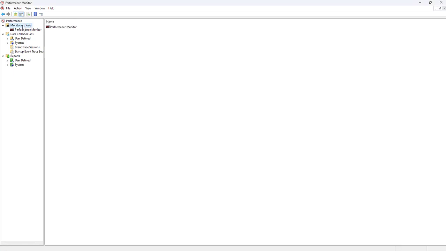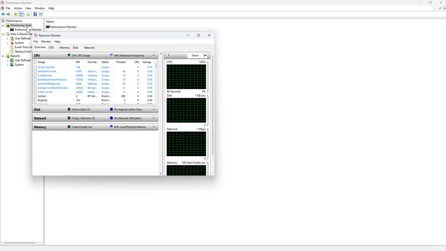Secondly, we have the monitoring tools, and from the monitoring tools icon we can right click and launch the resource monitor. This resource monitor is another powerful tool that helps us see how our system resources are being used. We also have the ability to launch the system reliability monitor, which allows us to see information about software updates and installations. We can also see critical events on the day they occurred, and finally we can see all the problem reports from our computer by clicking the view all problem reports link at the bottom of the window.